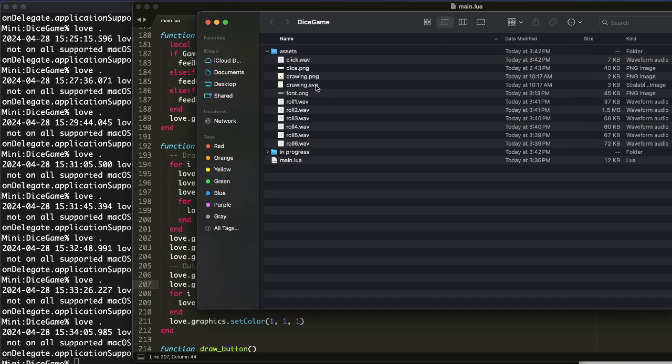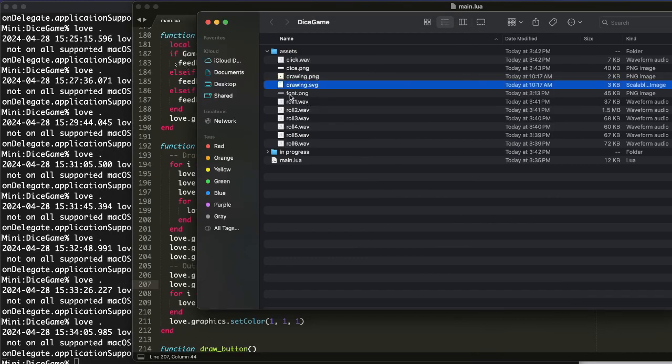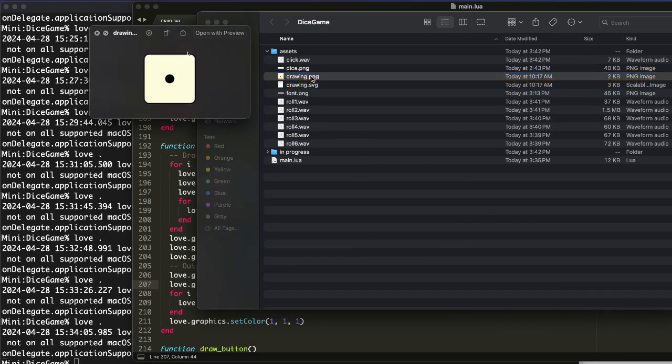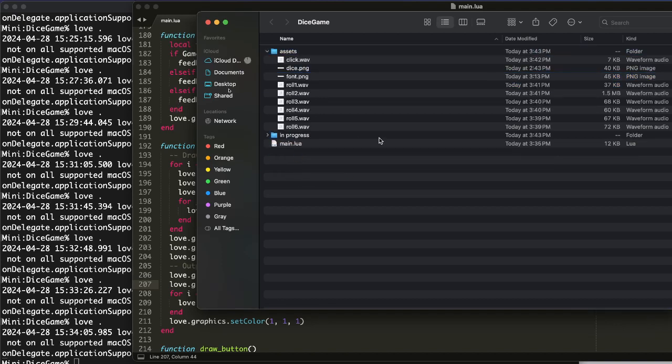Oh yeah, this was what I did for my dice. I just made a single, like a 1. That's my vector thing that I made in Inkscape. I exported it as a PNG file of a certain size, the size I wanted. And then I opened that in Aseprite, and that's how I did that. Okay, so let's see.